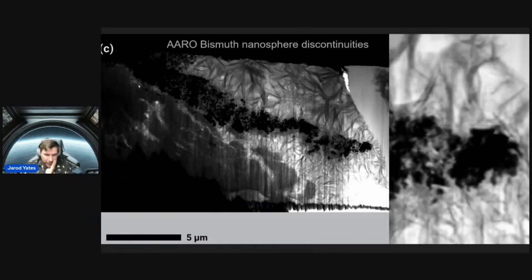All right, another part of the AARO report. So this part was really interesting to me. Once again, zoomed way in at 5 microns. This is the reason why AARO said that they didn't think that it was existing as a terahertz waveguide. So if you had a waveguide that was as discontinuous as this, it would be a really crummy waveguide, right? You'd have all these impedances and resistances that are occurring as the signal can't propagate normally throughout the thing.